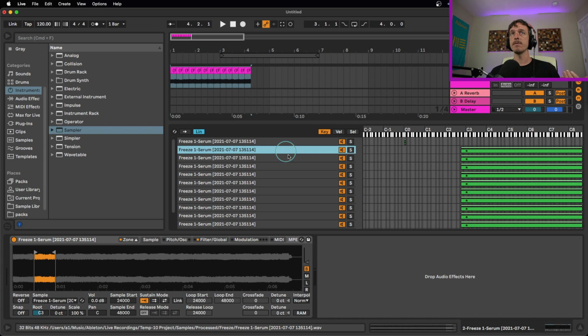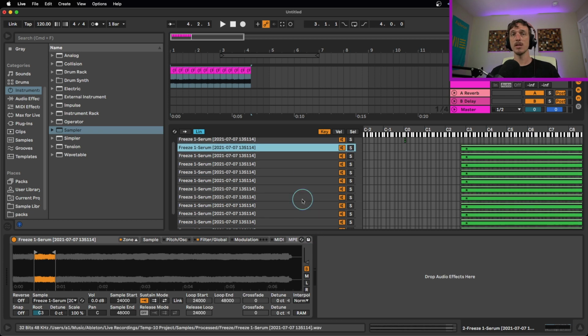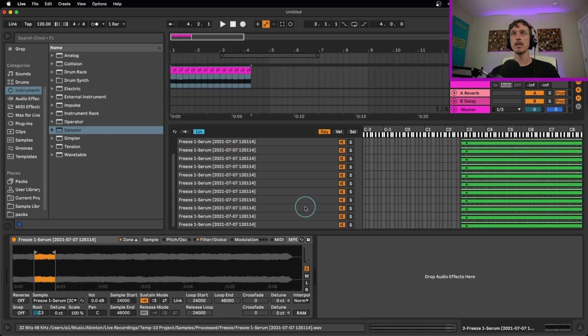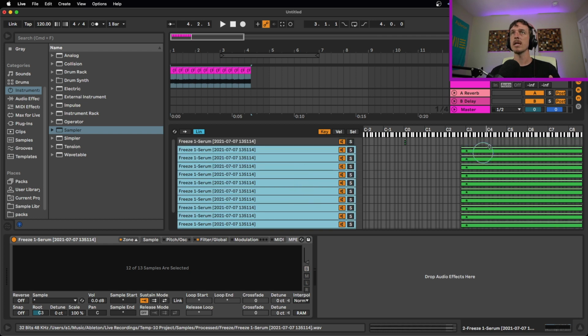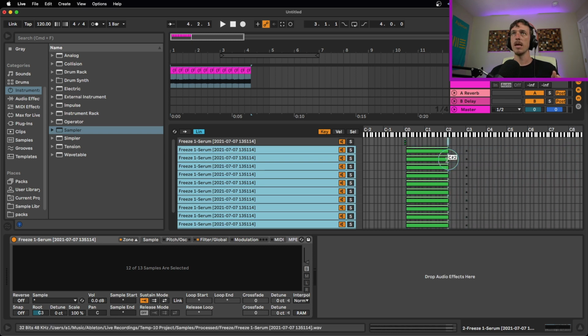However, instead of individually doing each one of these, we can just do all the rest of them at the same time. So this is how we're going to save ourselves a bunch of time and make this real quick and easy. And to do this, I'm going to shift select all of the ones that I have not changed yet. I'm going to take the lowest note and match it up with the lowest note that we're playing here, which is C#0. And I'm going to take the highest note and match it up to the highest note that we have in here, which is C1.